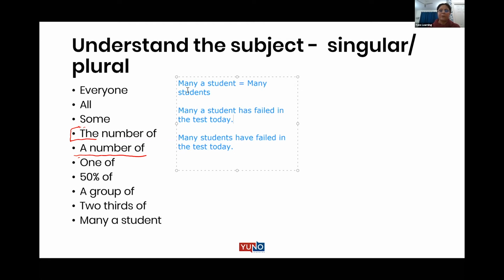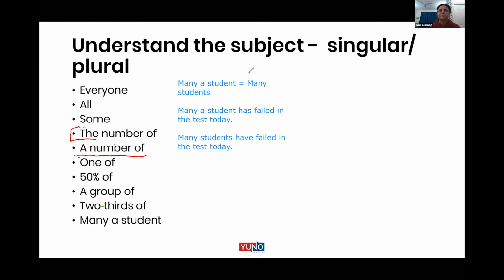Now coming back to you, Ramya. Yes, what's the doubt that you have, Ramya? I thought you had finished. Not finished. But you can ask me now also. Yes, if I say 2/3 of the students have given me correct answers, and have is plural. Yes, 2/3 of the students. But if after 2/3 of, I put an uncountable noun, then 2/3 of the issue has been resolved is okay. Right? And there should be a hyphen in between, then only it can be correct, right?